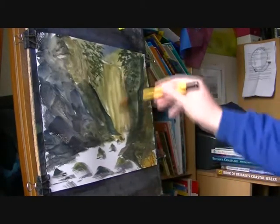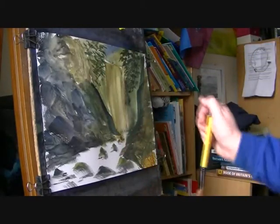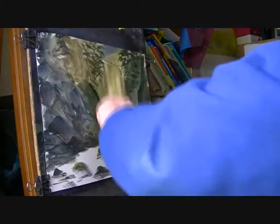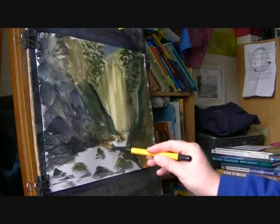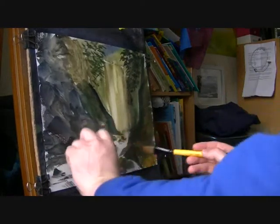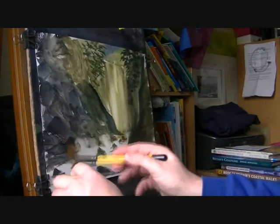So I've switched to the 3/4 inch flat now, damping that and then just using it sort of sideways up and down, because it's got a bit more clout than the rigger. You can see it's starting to look a bit more like a waterfall. Now I've got some darker areas in amongst the white sort of misty water as it's coming down.